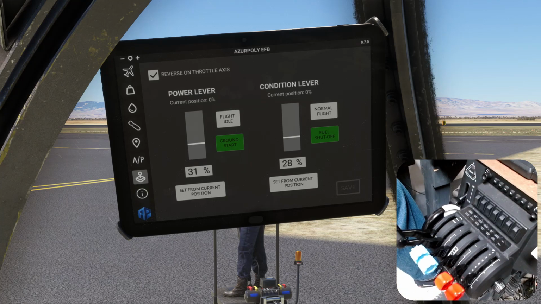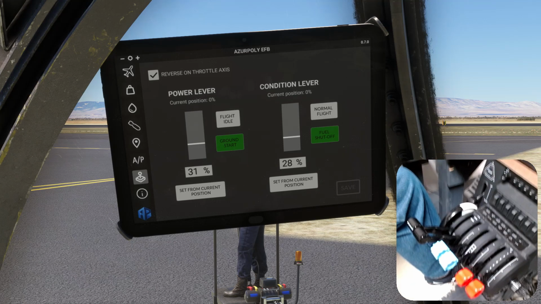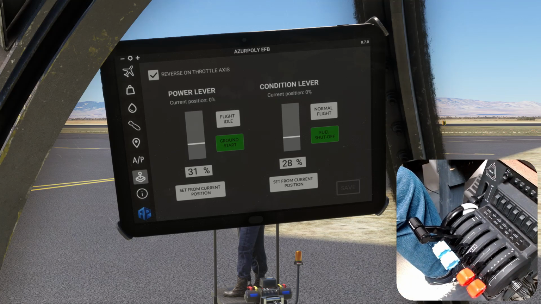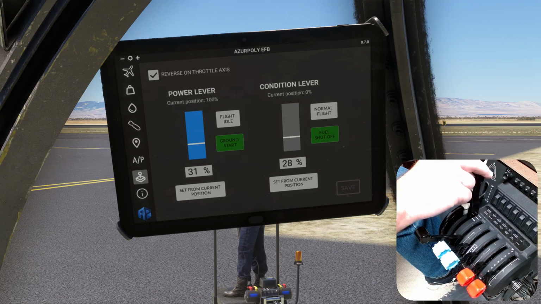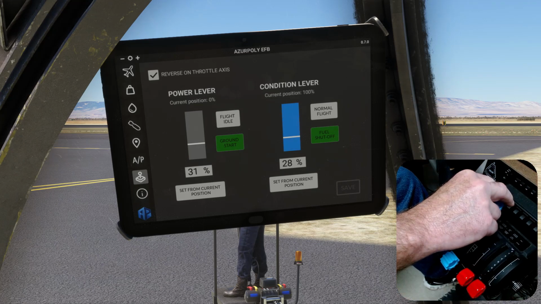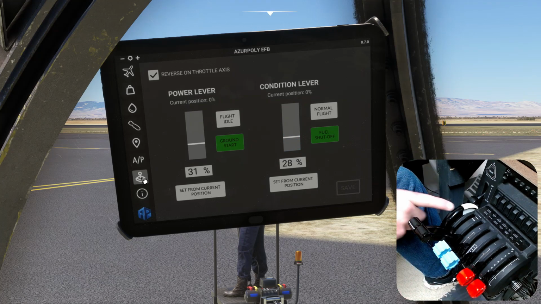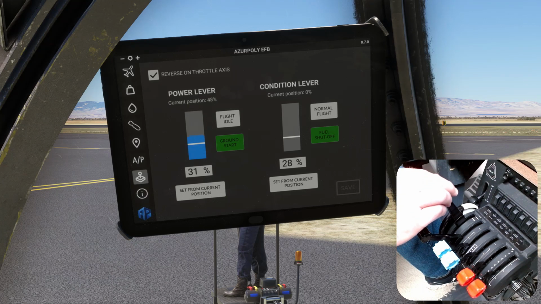So the way this works is the upper and bottom of each of these axes is clear from the hardware, and we want to identify those 2 middle points on each axis and define those to either match up with a physical axis point or a point that we want to set. So what we're going to do, you can see as we move the throttle, the blue comes up to show the position. And if you're going to set those detents there, you might actually have a physical detent to match it up.